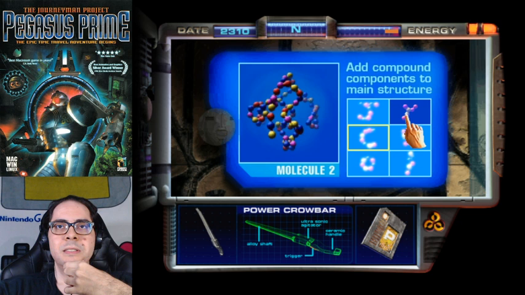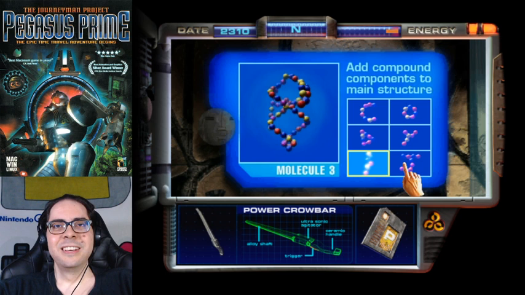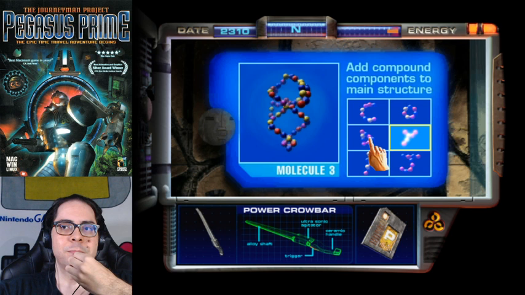Whew. Lucky. Base molecule number 3. Come on. I hope I don't have to do this again if I return to this timeline. Will he just shoot me again and I'll have to do this all over again? I should have maybe written down the order of these buttons.